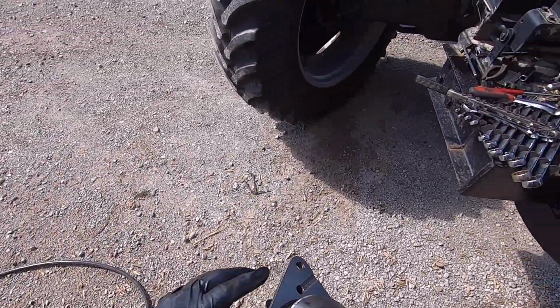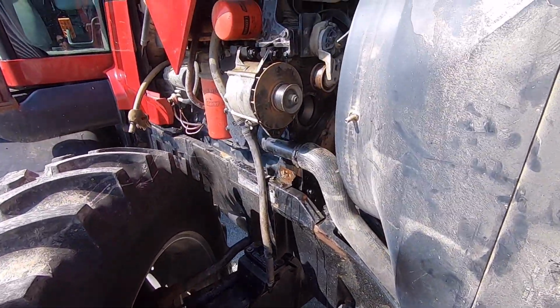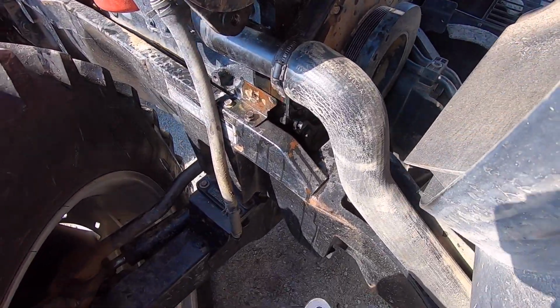It's got the O-ring already in it. Seems to be seated good. If you ever get one where the O-ring is not seated good, you can always take just a little bit of, I like to use silicone grease. Regular grease will swell an O-ring, silicone grease won't. And it'll hold it in place. It won't swell it up. And then you can take your time putting the thing in and do your job right.